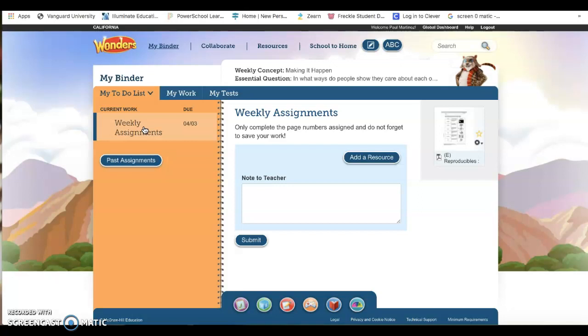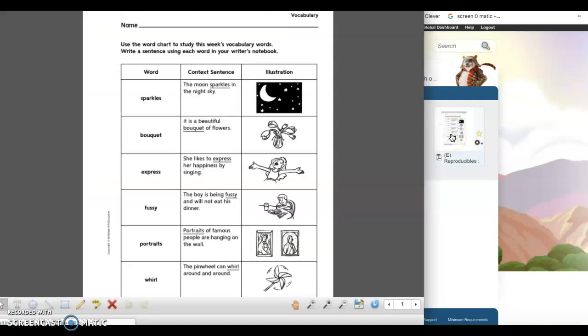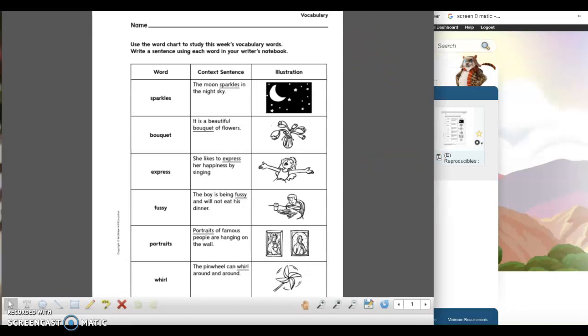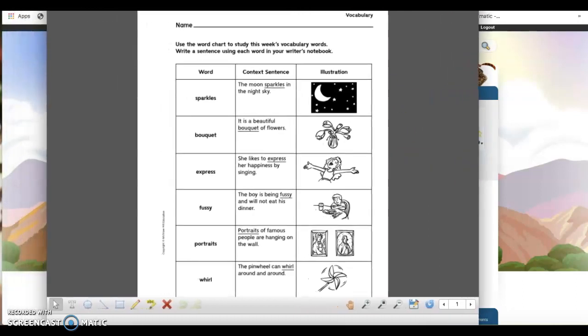Once you're there, you're going to come over to the actual document itself right here. Open it up by clicking it. Now, once you click on the document, don't be worried if you don't see this screen. Remember, everybody does have a different workbook page. So if you don't see this actual worksheet, you might actually be assigned another one, and that's okay.